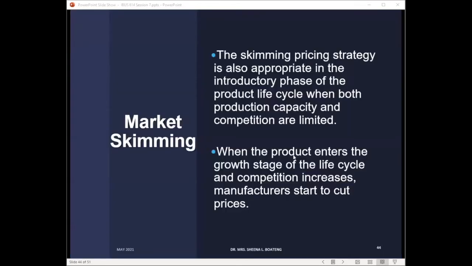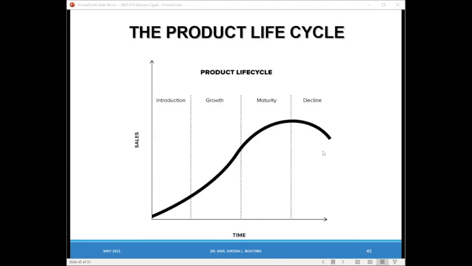Thank you. Right? So you realize that even when new versions of the iPhone are introduced, the older versions don't necessarily become too cheap. Have you noticed? That's very true. Yes. People would still want to buy the old versions even when new ones have been introduced. Good. Because they are still very high in the system. Exactly. Right? And that is because of Apple's market skimming strategy that they have not reneged on. And it has created a premium level image and reputation for their product. Right? So that is it for the market skimming approach.